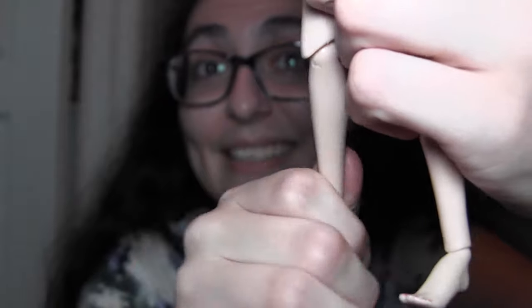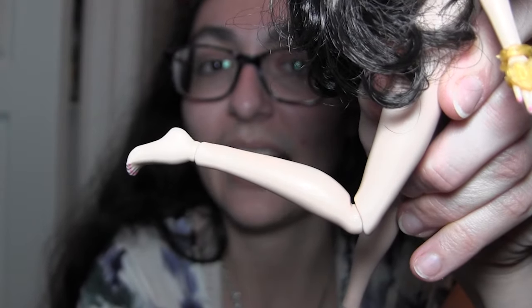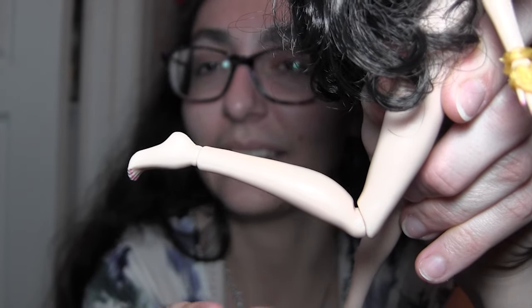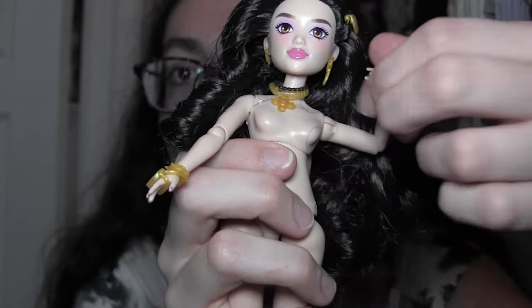This is really nice. That's the full range of the knee there. It's slightly smaller than a 90-degree angle, not a double joint. Pretty much a 90-degree angle on the elbow. The wrist has full movement. A head tilt would have been great, but if I remember correctly, Glow Up Girls' heads didn't really tilt either. So maybe that's just something that they need to work on for the future. Look at her, she's like, I'll be your nude model for painting.